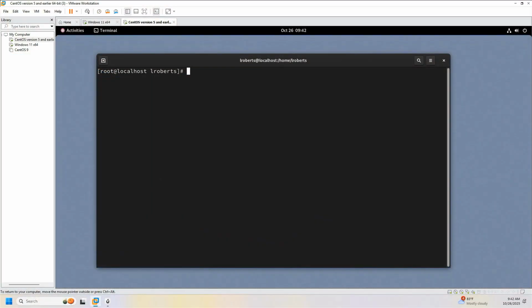So we're doing ls -ldZ /srv/samba/steve. And again we're seeing the var_t.